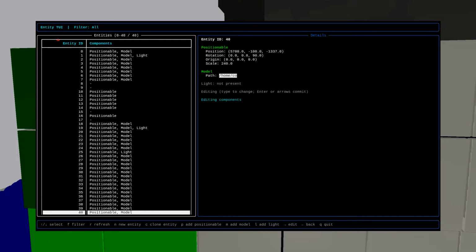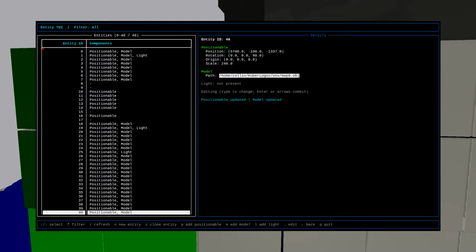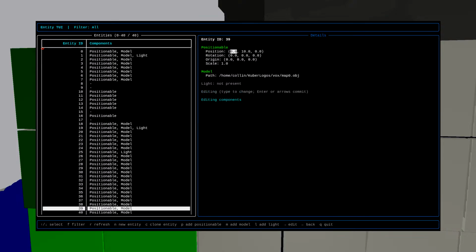Home column, cruiser logo, box, map 0 dot obj. Okay, so this is the big one. You can go ahead and do the small one as well. Column, cruiser logos.